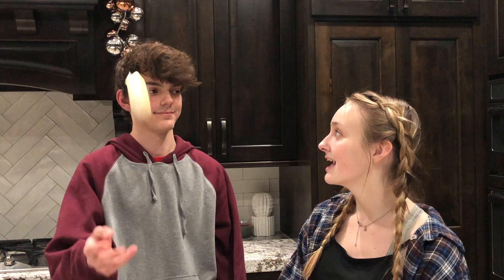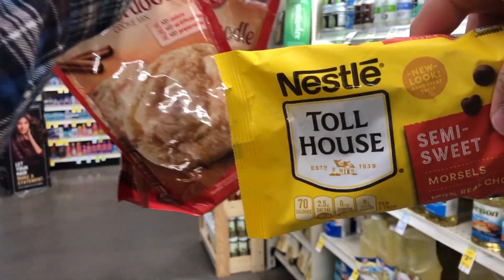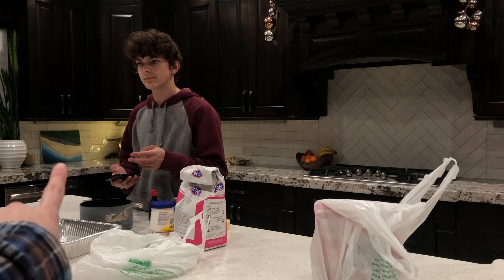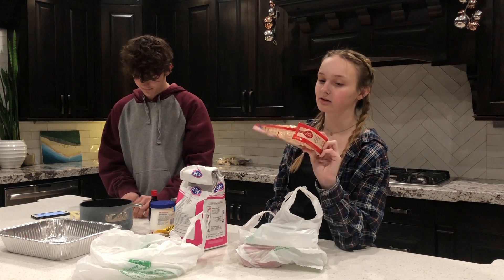I'm making the cookies, he's making the fudge, but the fudge takes a long time so we're gonna give out cookies. We need to go to the store and get a few things, but then we'll just get started. We got the goodies! We were gonna make homemade cookies but it's actually kinda getting late so we got a snickerdoodle cookie mix. I'm really excited.